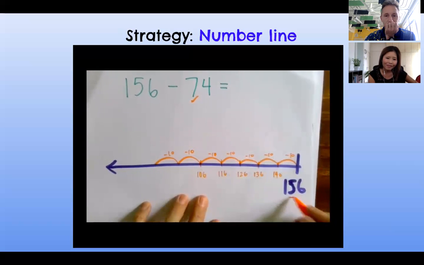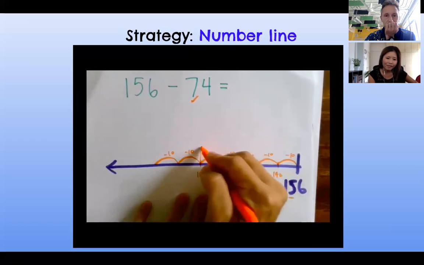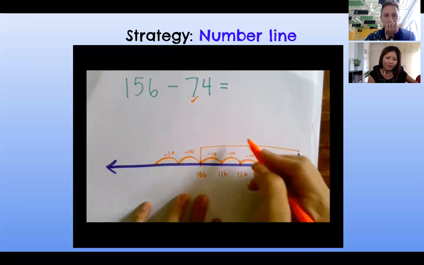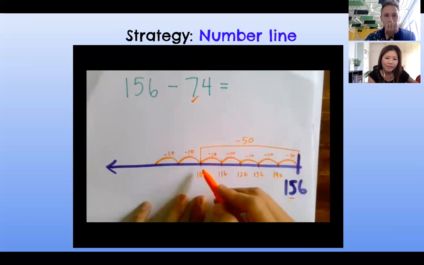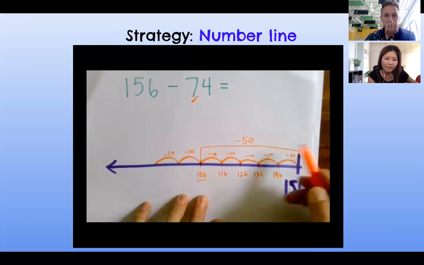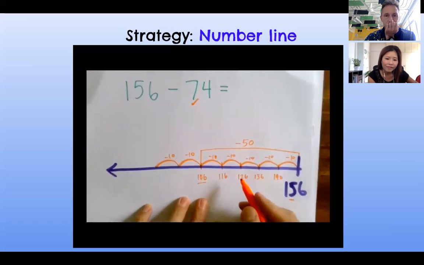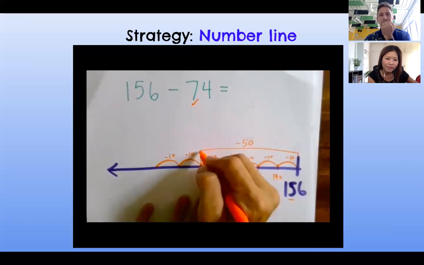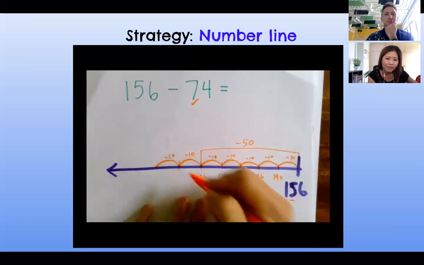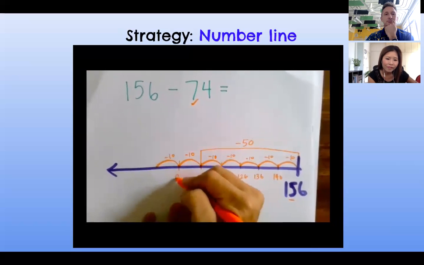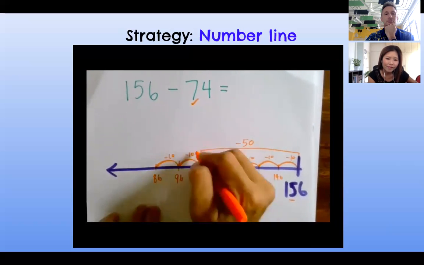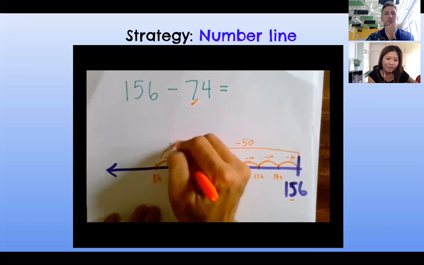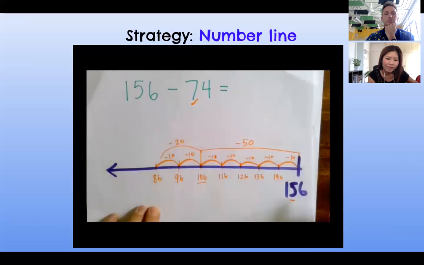Okay, so if I see that I started at 156, some of you might have done a big jump, and that's minus 50. And you might have already known right away that that was going to be 106 if I take away 50. Okay, so if I know then that my other jump is minus 10 from that, here I go through my 100. So now I'm going to have 96, and then I'm going to be left with 86. If I took away 70, remember this jump might be minus 20 if I was going to do that.